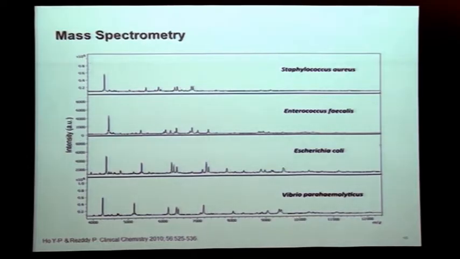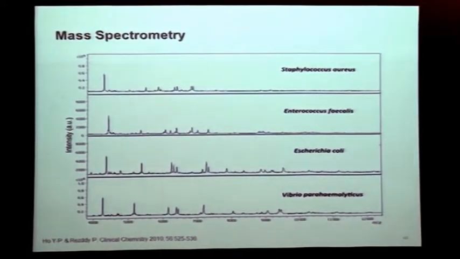I'm not sure you're familiar with the mass spectrometer. This is used in biophysics. Basically, you will expose the samples to ions, and then you will measure the ratio of ions and mass. So don't ask me to explain more than that. But what I can tell you is, you will first test all the pathogens that you know, and for each pathogen you will have a specific spectrum. This is Staph aureus, this is Enterococcus faecalis, you will see here E. coli, etc. So first you produce your bank of known pathogens.